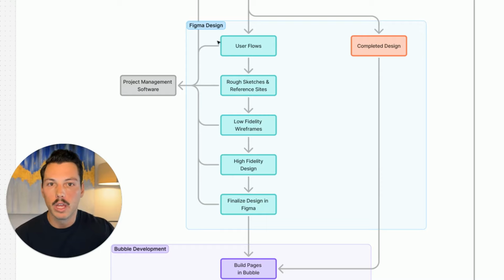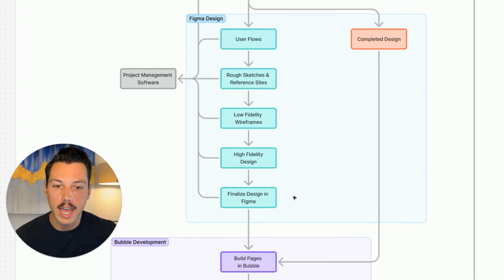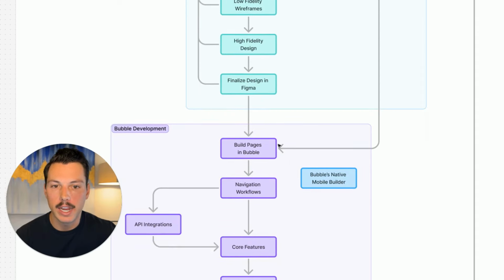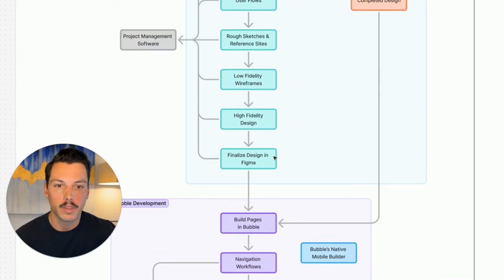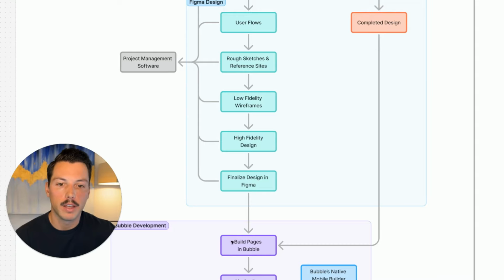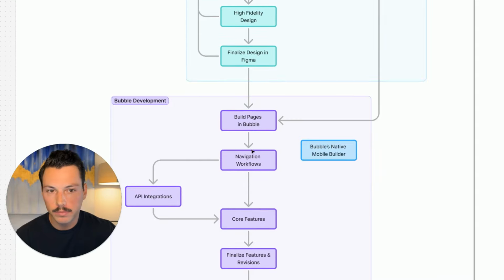And then, like I said, we want to finalize the design in Figma before we move over to Bubble. So that's where, if it's a very collaborative process, we'll make sure that we're talking with you every day. And then that's when we are able to finalize that design in Figma. Once that is done, then we start building out all those pages, reusable elements, all that stuff in Bubble. And like I said, if you have that completed design already, we're going up to Bubble there.